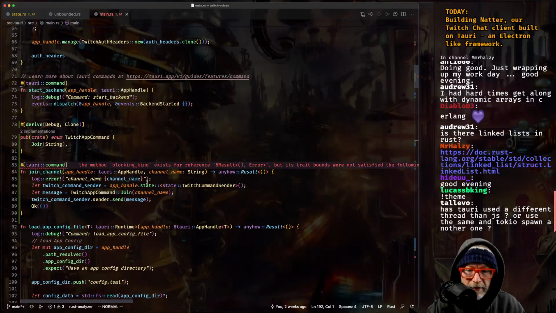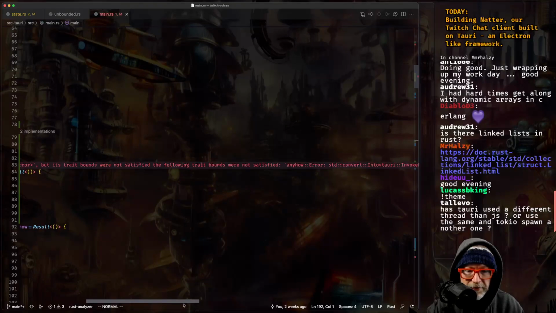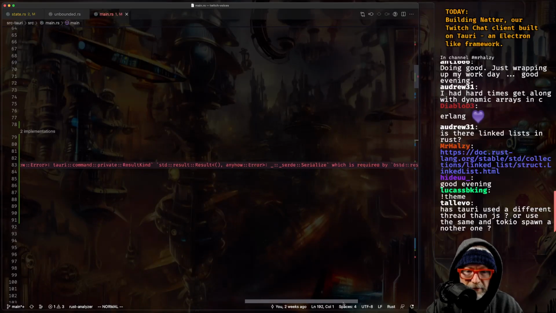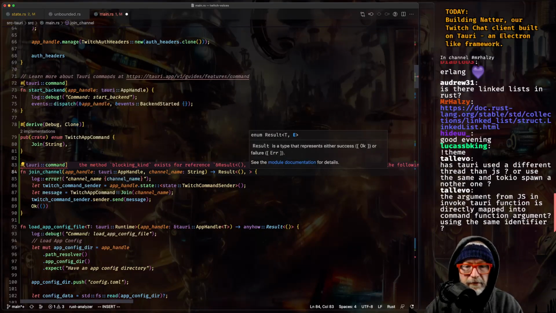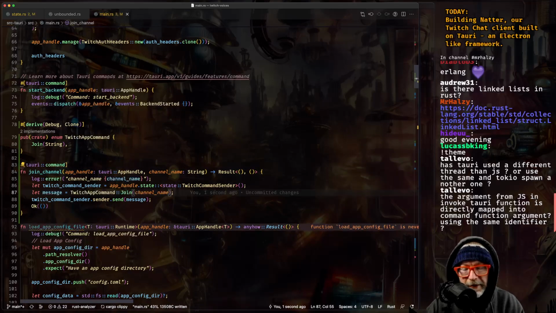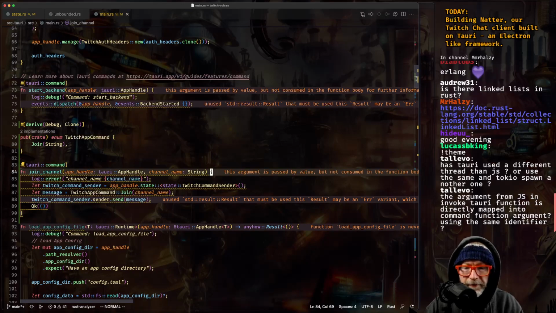Method blocking kind exists for a result, but its bounds were not satisfied. Invoke error. Okay. Result kind. Blah, blah, blah. So can we just give it a normal result? I don't think that we actually need that, but that was an example from earlier, wasn't it?